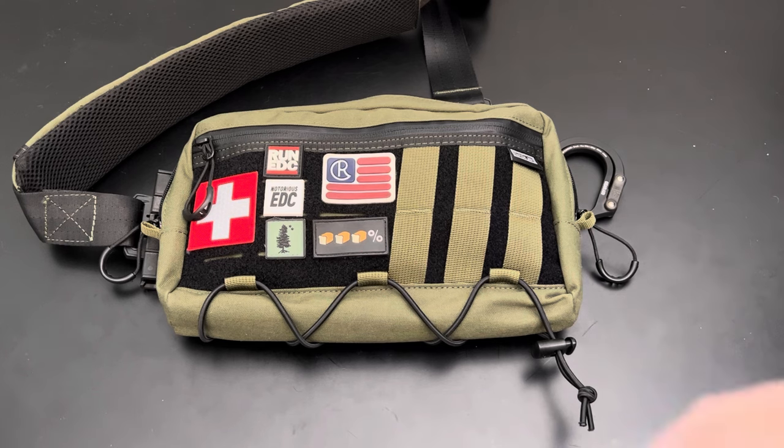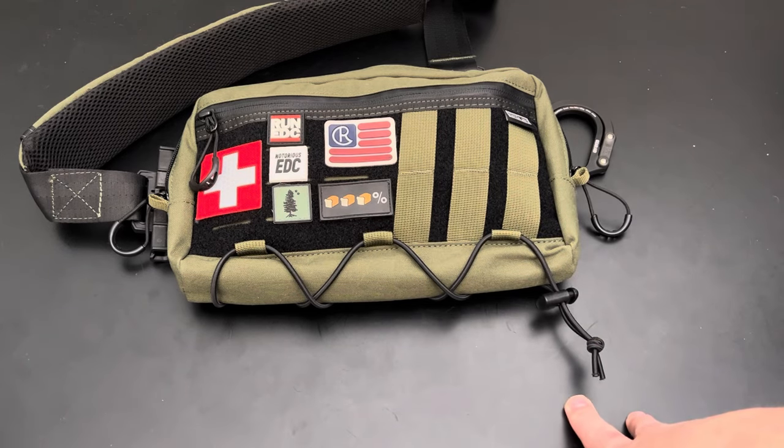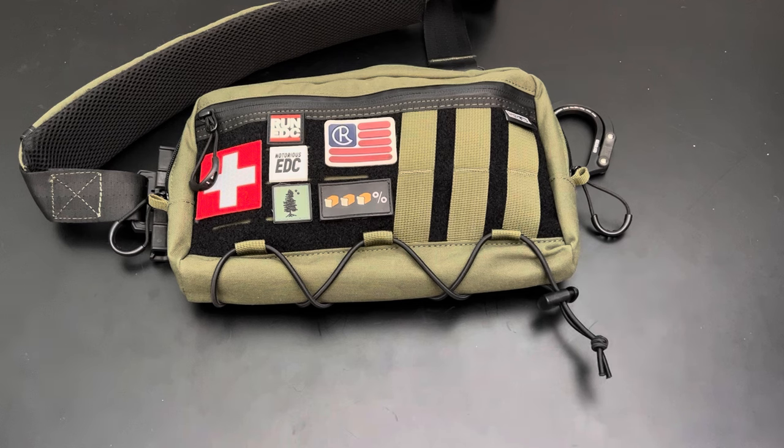You can buy it on Amazon — it's on Prime for 69 bucks, pretty cheap. It's probably made in China like almost every bag these days. It comes in multiple colorways: OD green and black, all black, multicam black, a purple-pinkish, white camo, and some versions have X-Pac material. I'll link both the large and small versions below. It's a really good alternative to something like the Snack Pack sling — that's about $150, really high quality, but this is less than half the cost and still really well made.